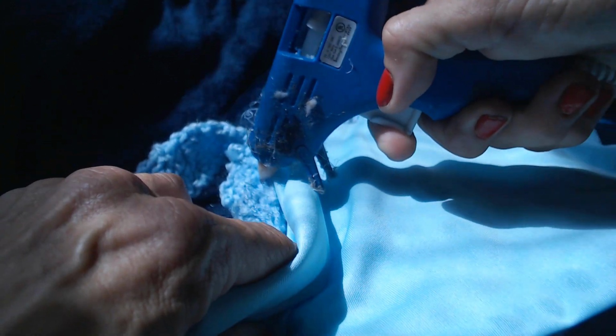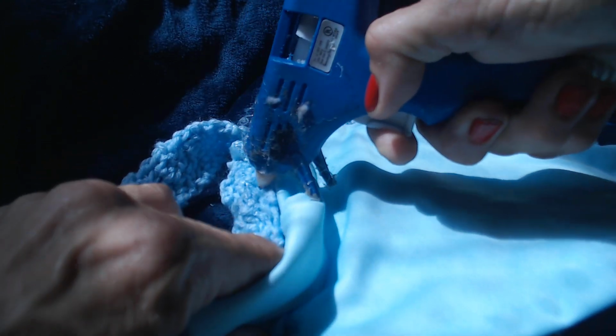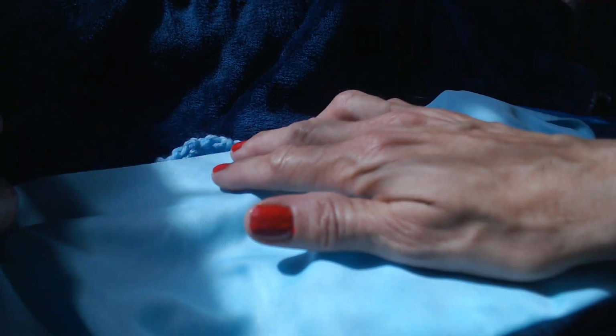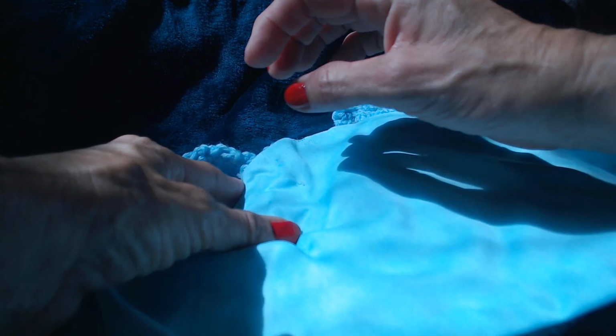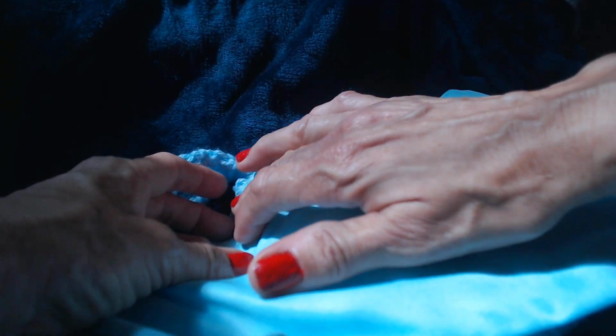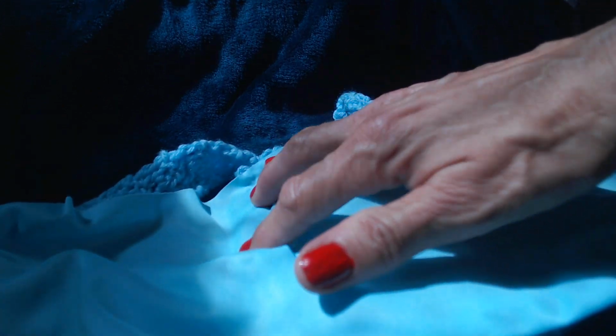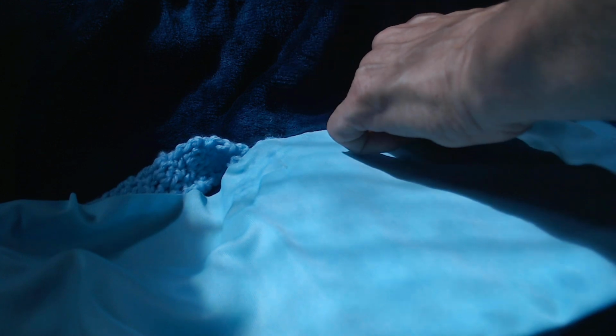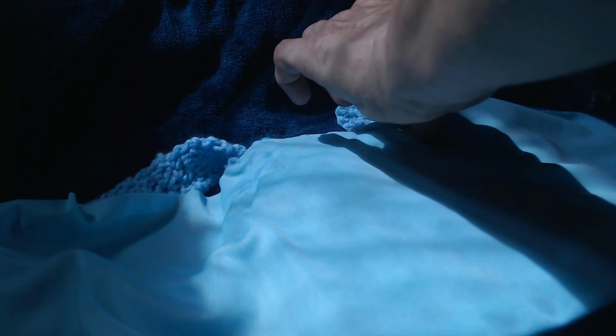Now we'll add some directly to the item on this strap handle that's on the inside. Just make sure that lays down good on the handle. Just kind of hold it down just a little bit at a time. I just want to make sure that I get these edges at the top, so that you don't have anything open at the top.